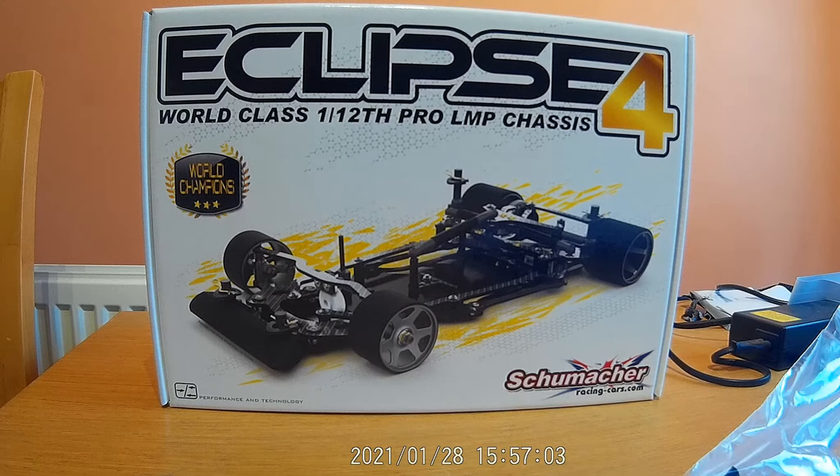I've had Schumacher products before. I've got a Top Cat which has been discontinued and re-released — it's a retro buggy from Schumacher. I've also had Schumacher kits in the past, very good actually. They're completely different to what I'm used to with Tamiya; they tend to be a little bit more specialized, and this one in particular is groundbreaking.